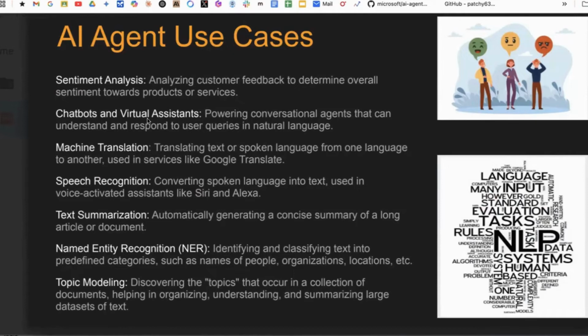The other application could be chatbots and virtual agents. So we can build a conversation platform. Now, most of the service industries can use AI agents. One of the big problems we see here is that if you are making a phone call for support, ideally you would be asked to call during office time, 9 to 5, and there also you would be put into an IVRS, press 1, press 2, press 3. Sometimes it's very boring, and sometimes we are not able to connect to the support. All these problems can be solved.